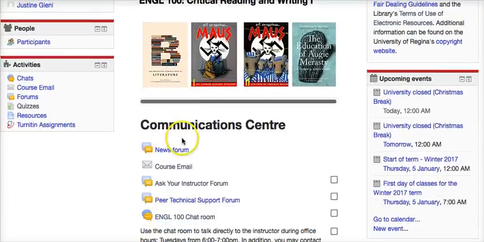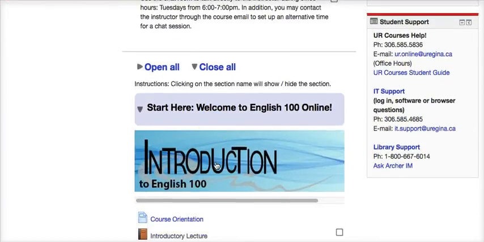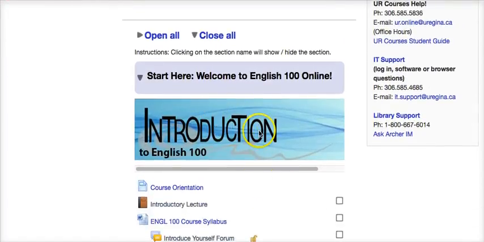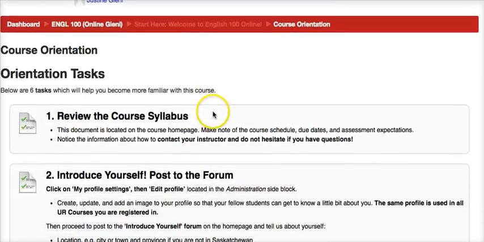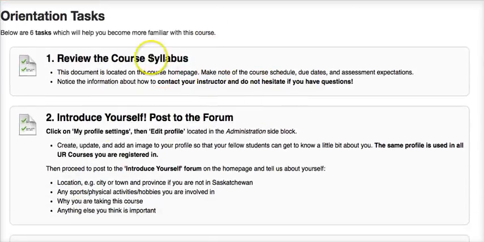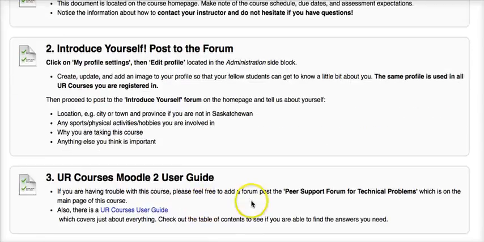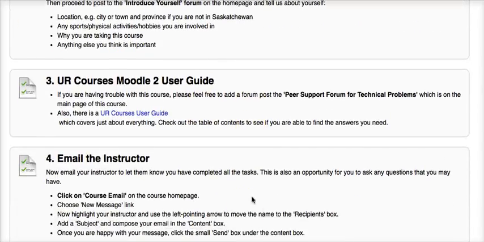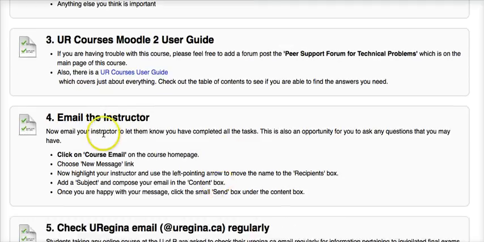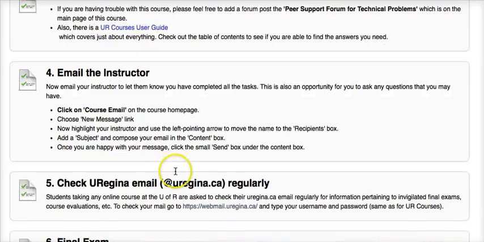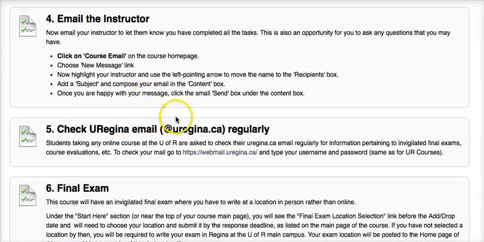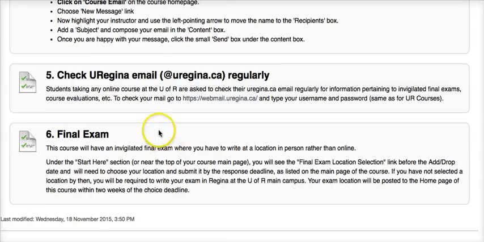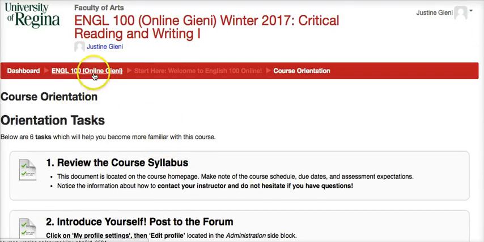Okay, and then down here, this is your introduction. This first week, you have a course orientation, and this basically just tells you what to do for this first week, what to look at, things to review. It asks you to email me, but you can do that if you'd like, just to practice, that's fine. If you choose not to, and if you're comfortable using the email, then you don't necessarily have to send me an email, but I'll reply to you if you do.